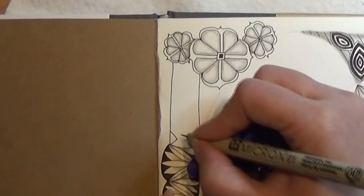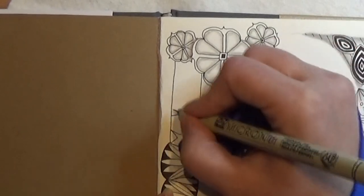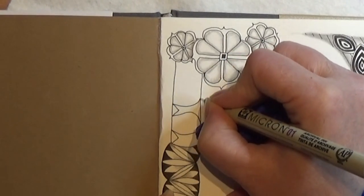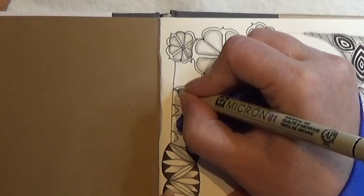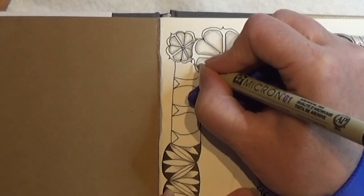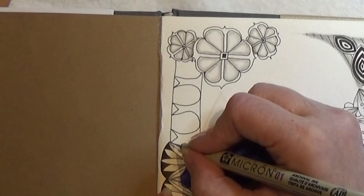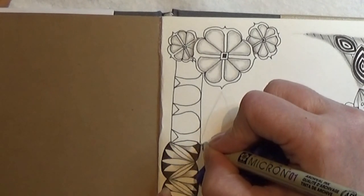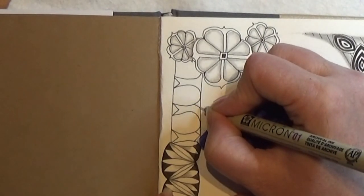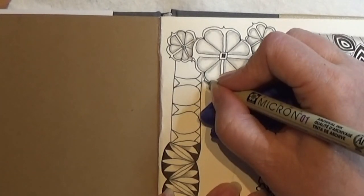Then I'm going to make my small V's. I'm placing in a V and then making this balloon shape, and then another small V and another balloon shape like that. Then a balloon shape coming down right here. Then we place a V down here on this bottom line, and we make this line here double.